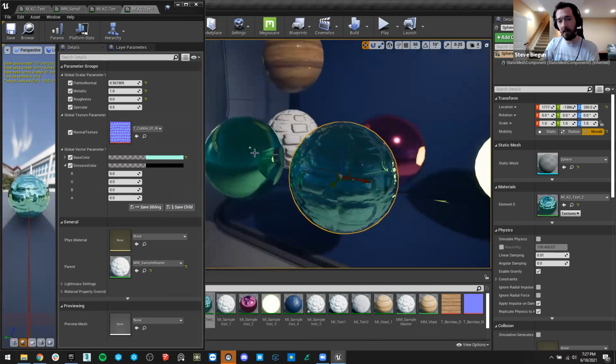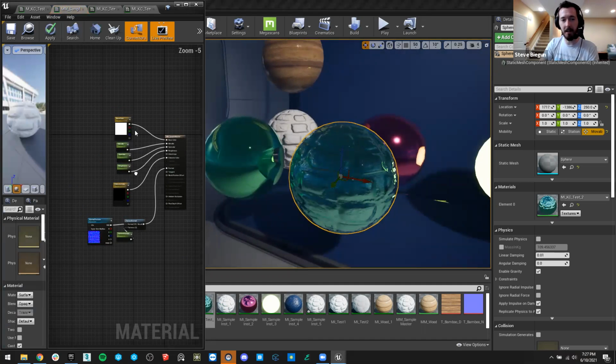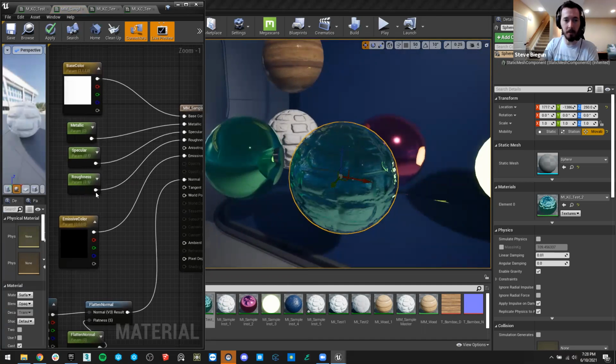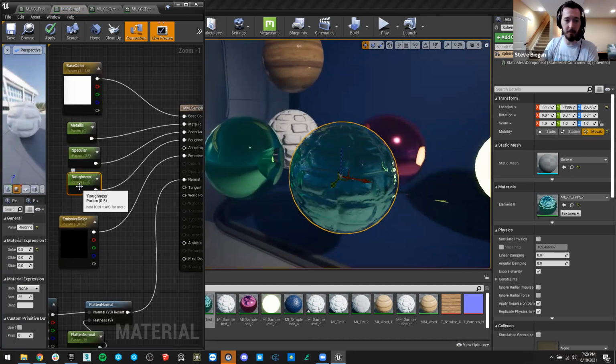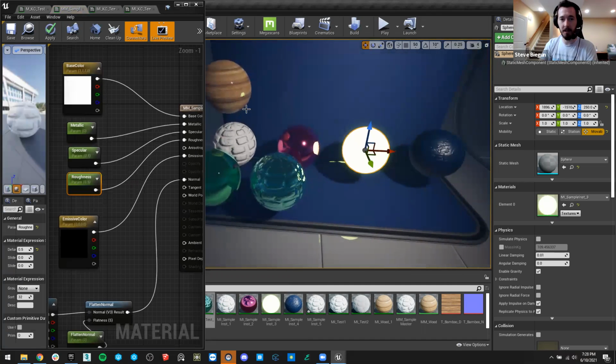And because these are part of the same master material, as you can see down here, MM sample master, if I were to go in here and add some logic where maybe there's information, a blended texture going to the roughness, it would apply to all of the children down the chain. So all of these 6 materials on the bottom here, they're all based on the exact same master material.